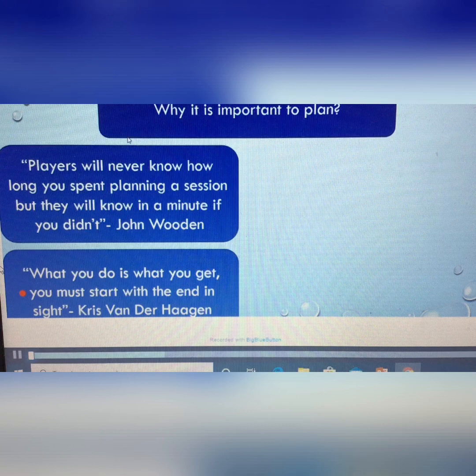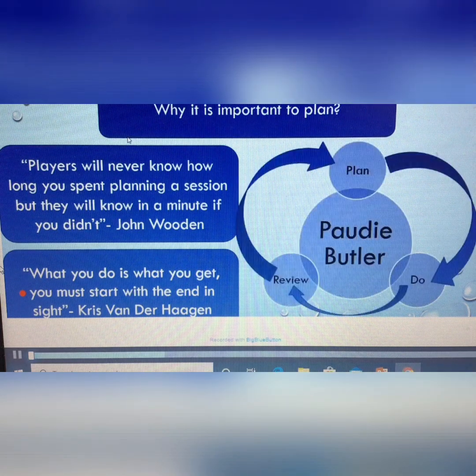And then the last thing I think it's important to plan, and I know I said Paddy Butler already, is that he looks at plan, do, review as something really important with regards to improving as a coach. If you want to review your session afterwards on how it went, the first thing you need is to have planned it beforehand. You can't review a session on something you didn't expect to do. So if you say, I want to focus on this in my session, and then I review it afterwards and say, okay, it didn't really work on that, but it would have worked on something else. So you need to review and critically reflect on yourself afterwards, asking how could I have made that session better for what I wanted to achieve?